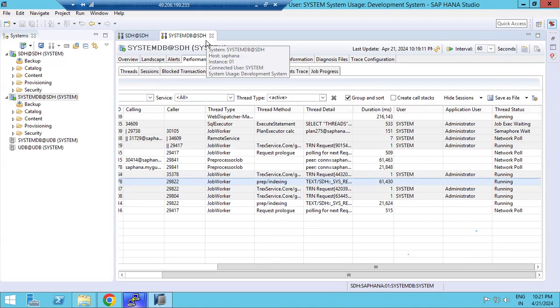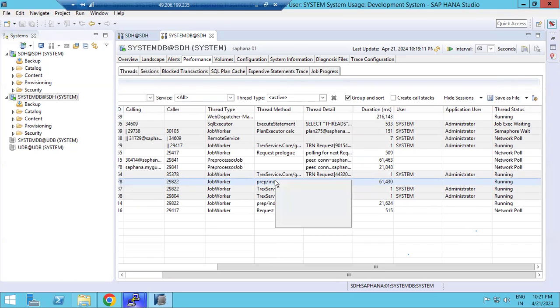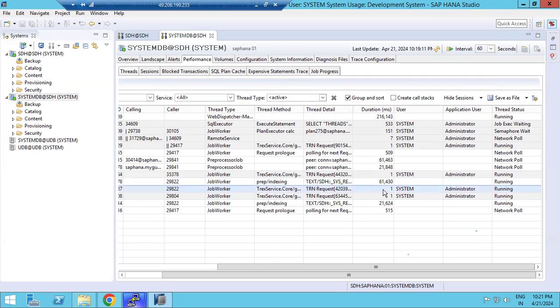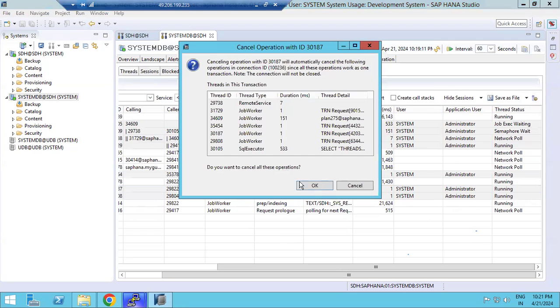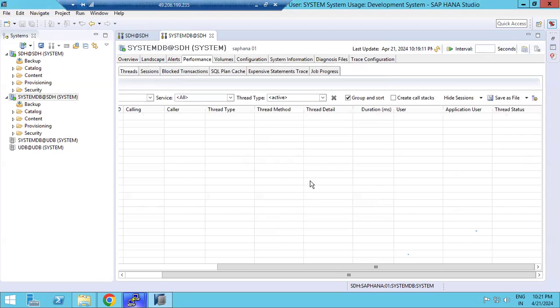Hi, sir. Yes. Can we kill the user session here, sir? Yeah, some of the sessions we can kill, some of the sessions we cannot kill here. Right click, and suppose you see this is the session. Suppose this is no user. Some user sessions are trying to pull data. We can cancel the operations here. This session depends on these threads. If you want to cancel all the threads, just cancel it. See here, canceling the operations. So like that, we can cancel it.